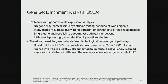The last thing I wanted to mention, but I'm not going to have time to get into it, is this notion of gene set enrichment analysis. It's what I was saying before, that genes typically don't act by themselves. And so if you think back on high school biology, you probably learned about the Krebs cycle that powers cellular mechanisms. So if you break any part of that cycle, your cells don't get enough energy. And so it stands to reason that if you want to understand that sort of metabolism, you shouldn't be looking at an individual gene, but you should be looking at all of the genes that are involved in that process.